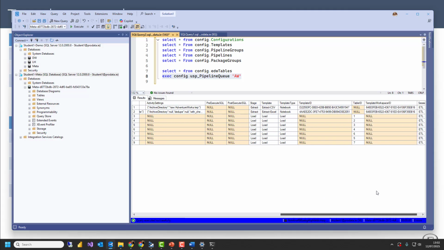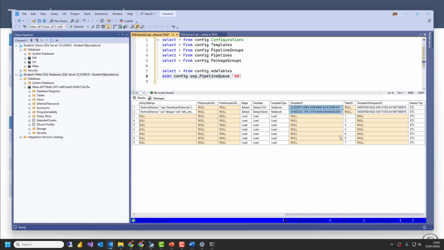This is a notebook. And environment specific wise, what is the actual GUID in my workspace to invoke that, right? If you're running a notebook, there's a session tag to say, do I want to reuse the same Spark session for each of those? So that's the configuration database here, right?